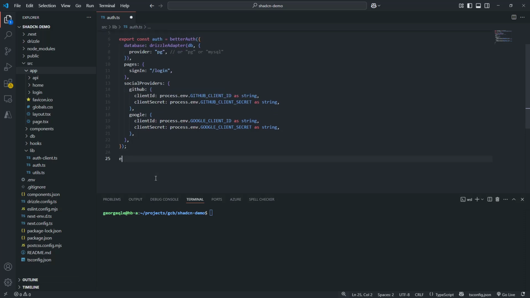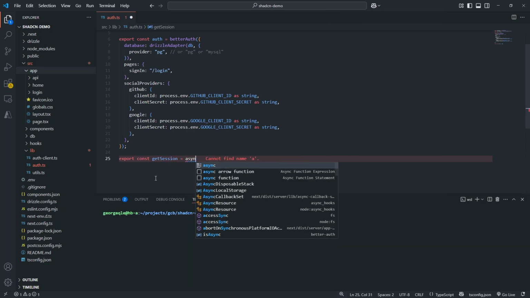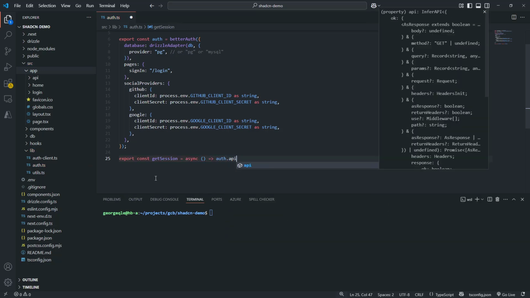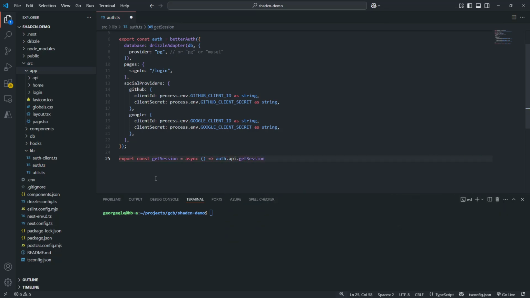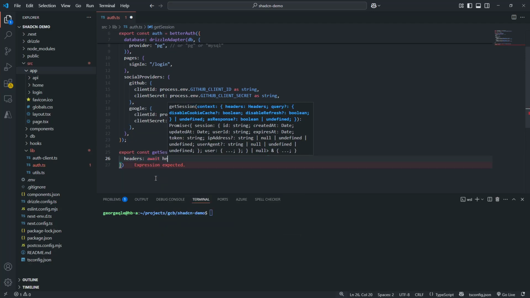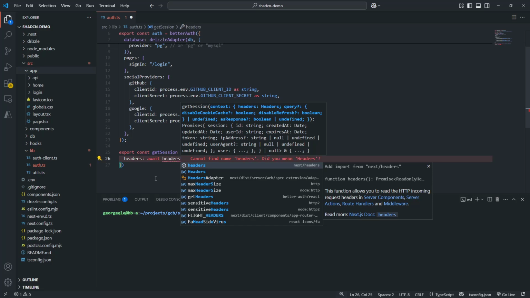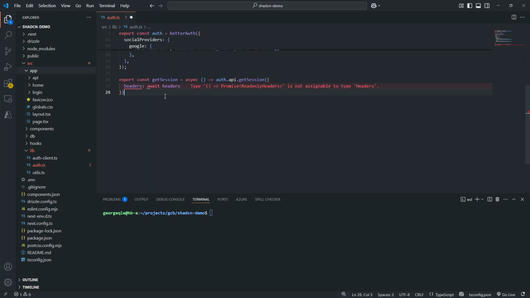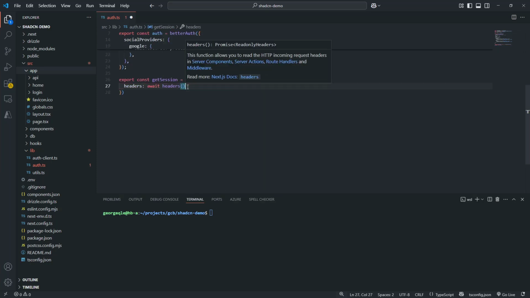And then lastly, we're going to do export const getSession. So we're going to create a helpful wrapper function, async, auth.api.getSession, headers: await headers. We're going to grab that from next/headers, bring that up here, and that is a function.